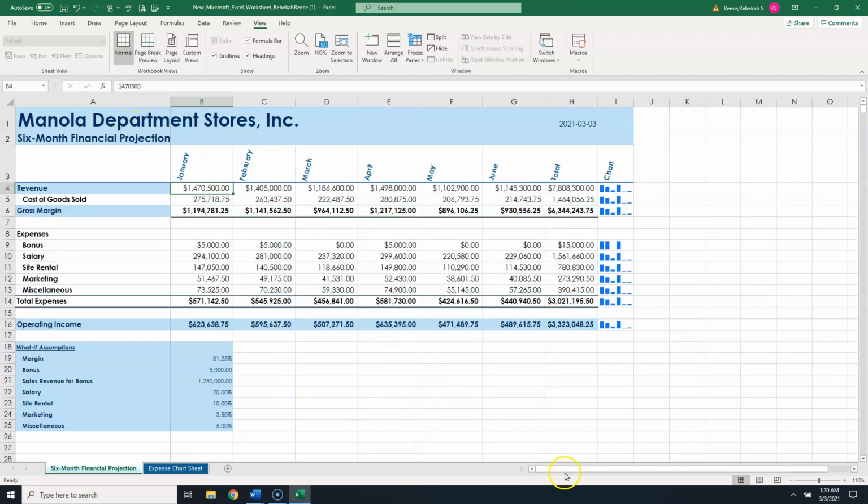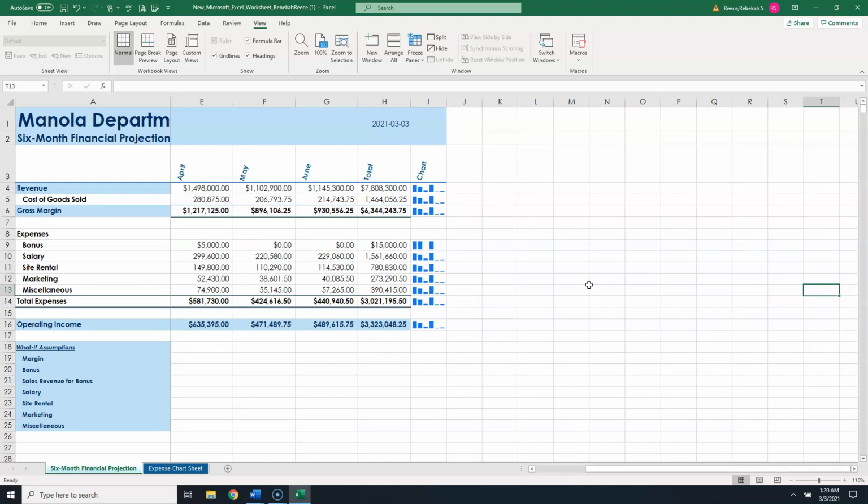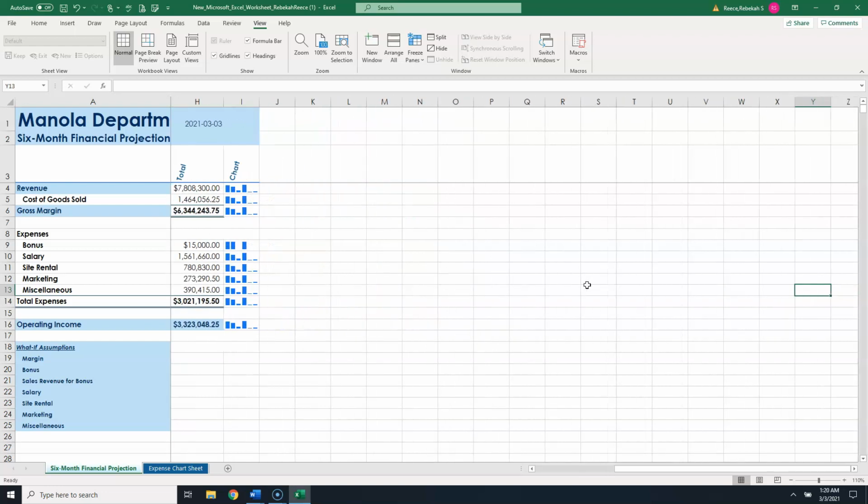So likewise, if I move across this way, I can keep going so that I get to my totals, which is the only thing that's showing, all of my data that's here. So the freeze panes shows up with a lighter crossbar based on wherever you were when you chose to do that.